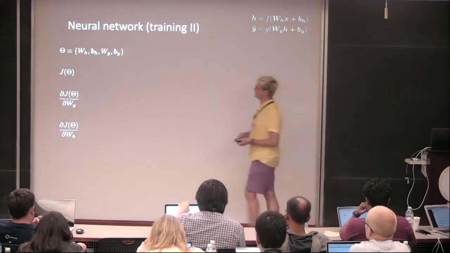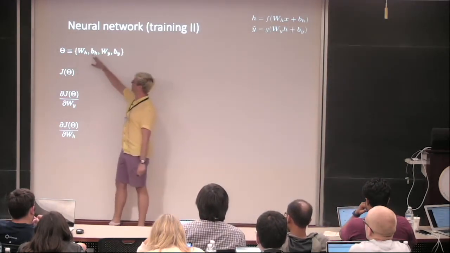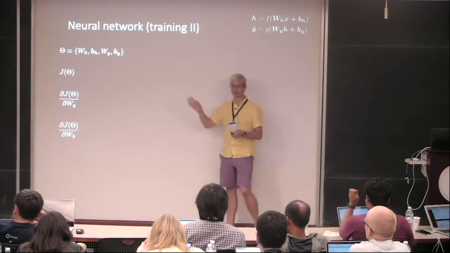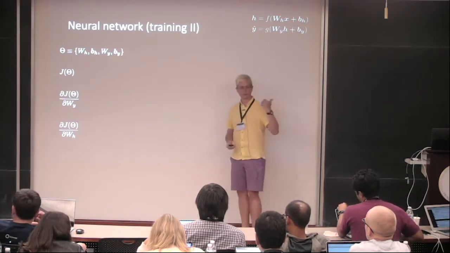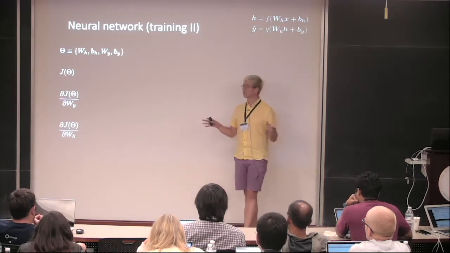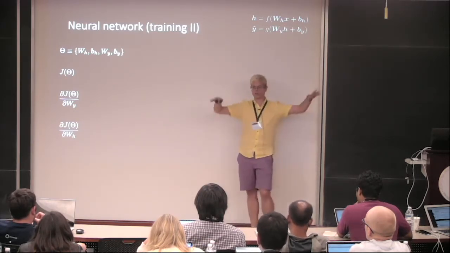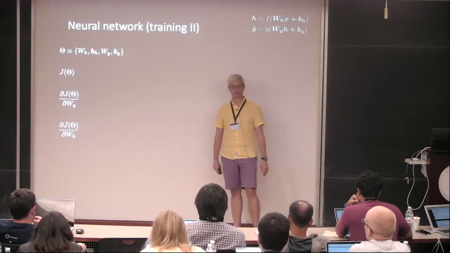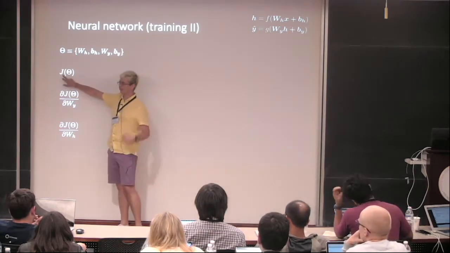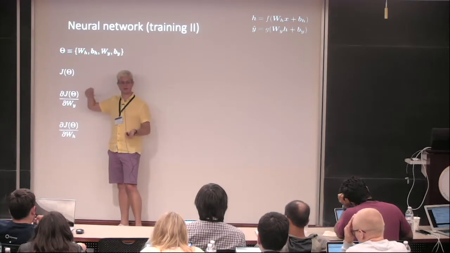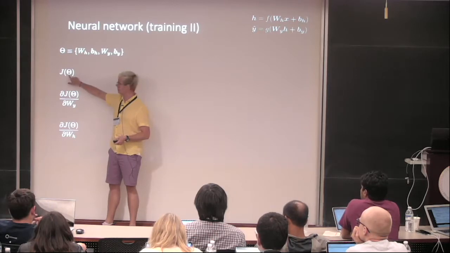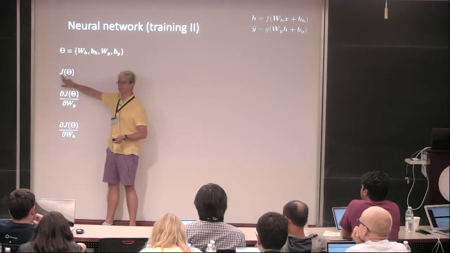So here I define my set of parameters as the collection of all these guys that I showed you before, which are just initialized with random values. They don't have specific values. It's like my neural network you have seen before. The networks I showed you before were just randomly initialized neural nets with random values, and you were seeing those very fancy diagrams, right? What we are going to try to do now is define a different loss function, similar to the one we have seen before, which is parameterized by this guy here. And then we're going to be changing this guy in order to minimize this loss.